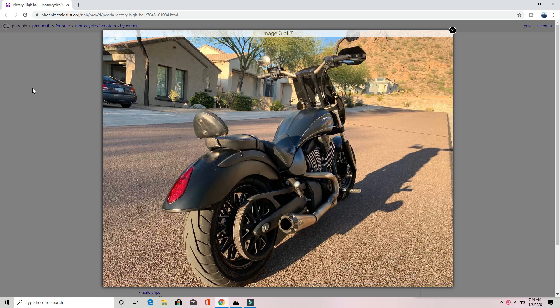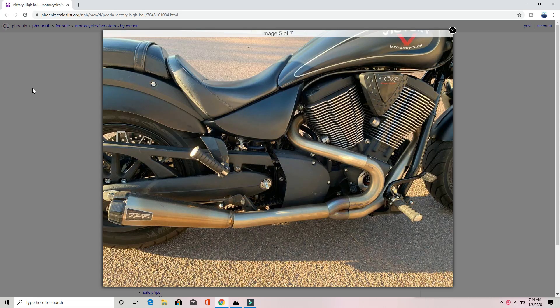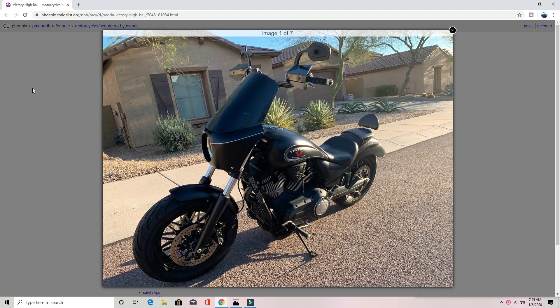It's a 2015 Victory Highball. The first thing that just screams club style is obviously that front fairing — you don't see that often on a Victory but I have seen it on a few. He's also got the little hand guard setup, and as we look further you see the two-into-one exhaust — the must-have two-into-one. Looks like he's got a TBR exhaust, so pretty good job there. He's got the risers — I think these are 12-inch risers with pro taper bars, not sure what brand risers they are. So far everything's looking pretty good.